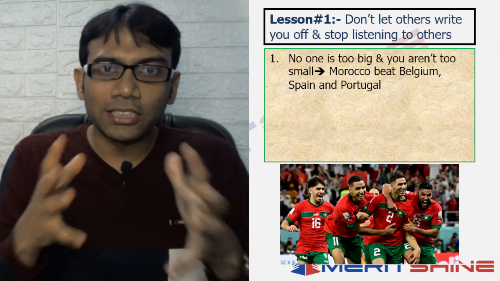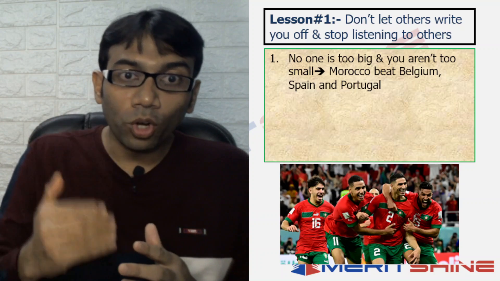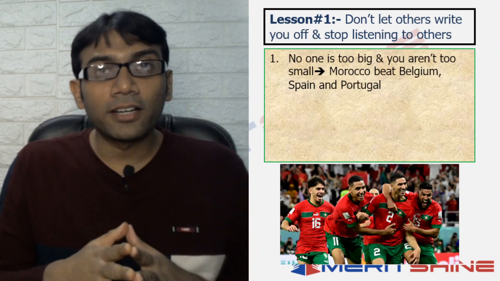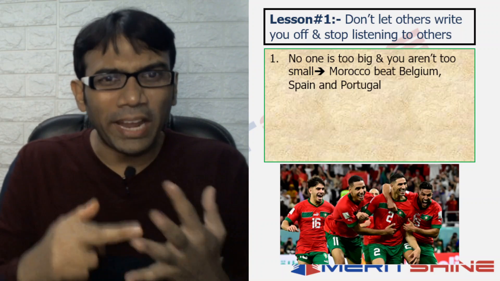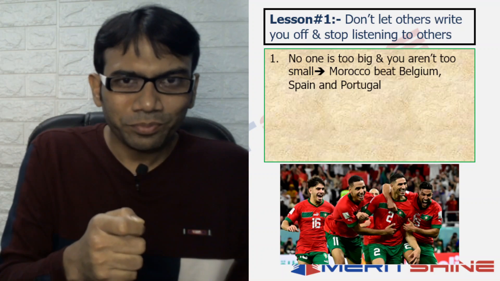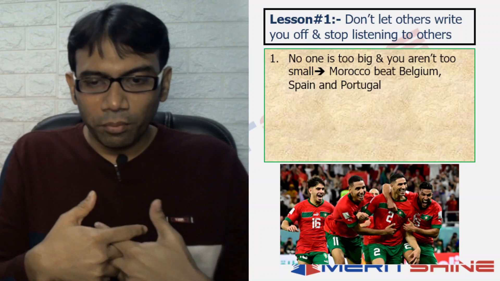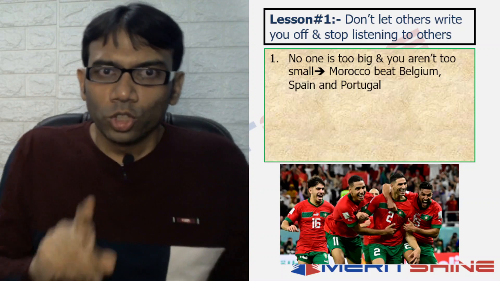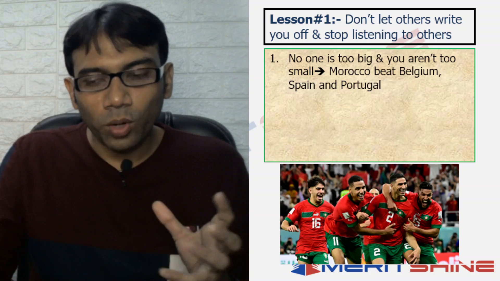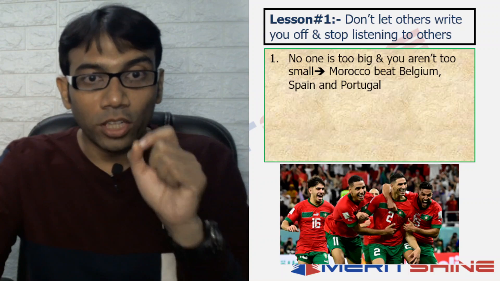If you look at this year's lineup of semi-finalists, did anyone predict that Morocco would reach the semi-finals? Very few people could have done it. And that too, after defeating all the heavyweights — Belgium, Spain, Portugal. One debacle after another, Morocco ended up defeating all these stalwarts. At the start of the tournament, no one expected Morocco to do anything like this. Everyone wrote off Morocco. But Morocco did not write itself off — it stopped listening to others. And that's the result: they are today one of the top teams of the world.